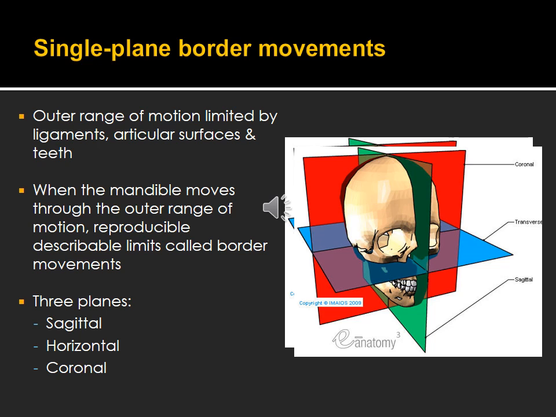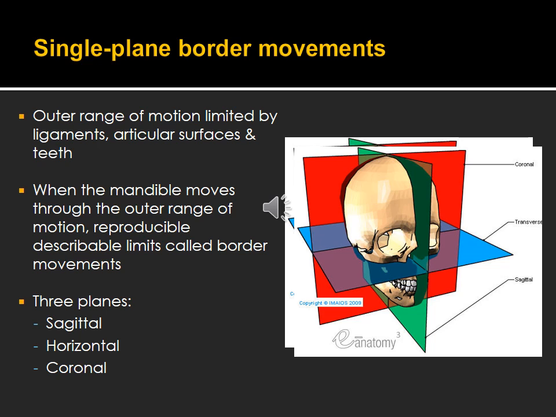Which planes do we have? We have three planes. We have the sagittal one, which is the green here. We have the horizontal or transverse one, which is the blue, and we have the coronal one, which is the red. And you have to be very familiar with these. We have to always remember these planes so you can understand, because we will have some movement when we look at the sagittal plane. So we look from the side to be able to see the sagittal plane. For the transverse, you have to look from the top. For the coronal, you have to look from the front to see the borders of the movement.